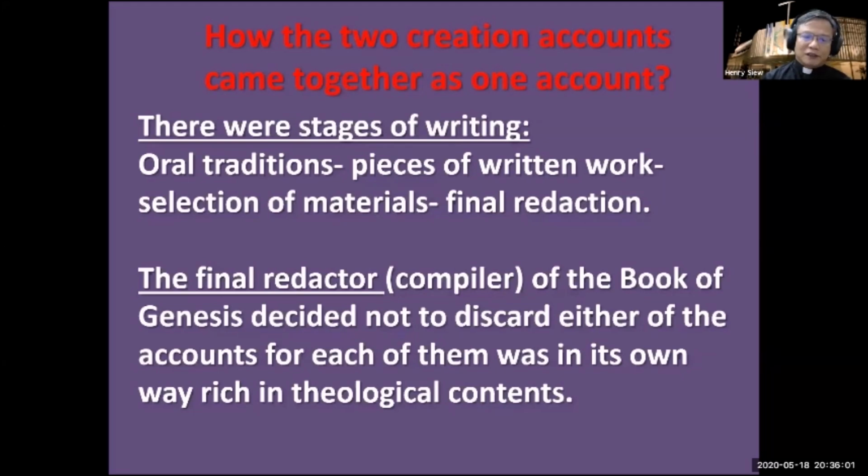Anyway, the final redactor of the book of Genesis decided that these two narrations, the stories about the creation, were meaningful and they could be used for him to convey what he felt he received from the inspiration of God, to convey a certain message about God's plan of creation. So he put them together and presented them as if it's one account of creation. And people in the past, biblical scholarship occurred only very recently, in the last 100 years. Prior to that, when people read the Bible, in fact at that time there was no division of chapter 1 and 2, they thought that the whole account was just one story about God's creation.